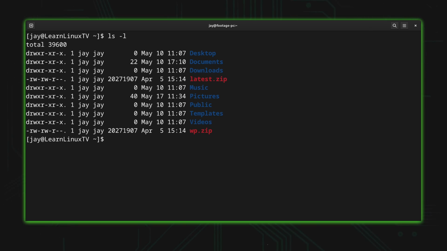And we can see both of the files right here, and they are the exact same size. We can see the file size right here for the first one that we've downloaded. And then you'll notice for wp.zip, it's the same file size because, well, they are the same file. So as you can see, when we use the dash capital O option, that allows us to set the name. So I was able to override the default name of latest.zip at the server side, and then name it wp.zip here on the local server.